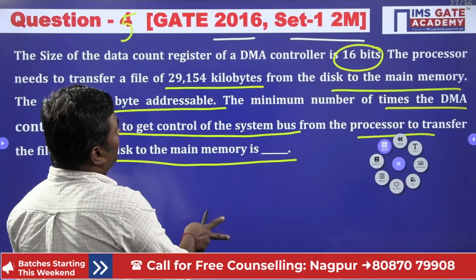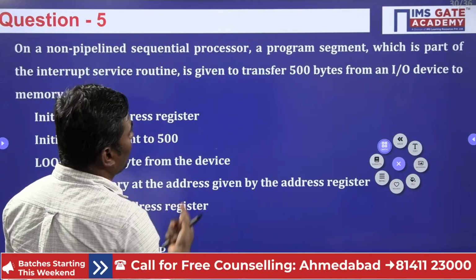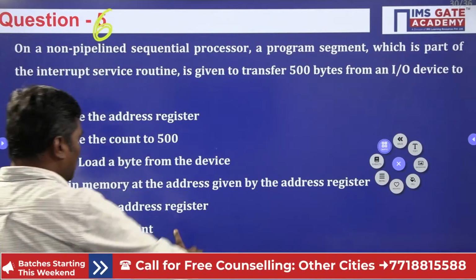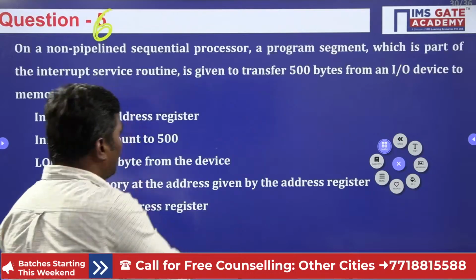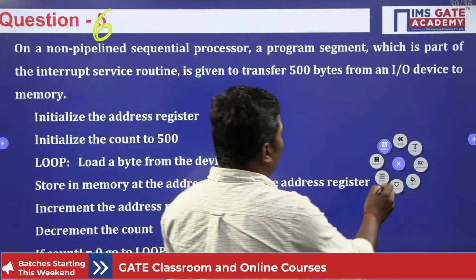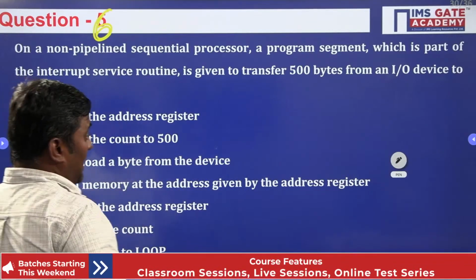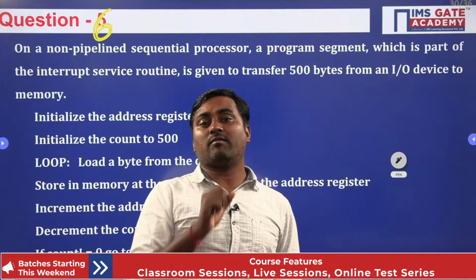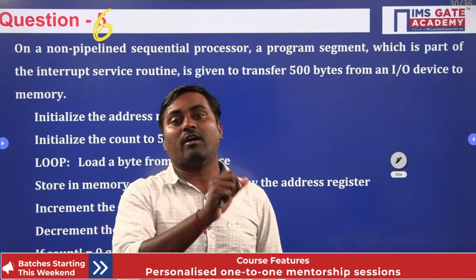Almost 4 or 5 problems you solved in this one. So one more question, question number 6. I hope you understand till this. Till this is clear, right? Look at another interesting question. It is an old paper, 2004 or 2005, where they framed this question nicely. We can understand now the importance of DMA and the working principles of the interrupt driven controller.